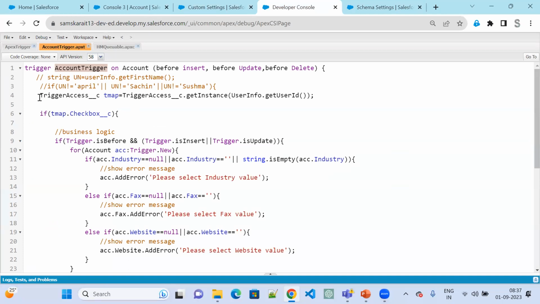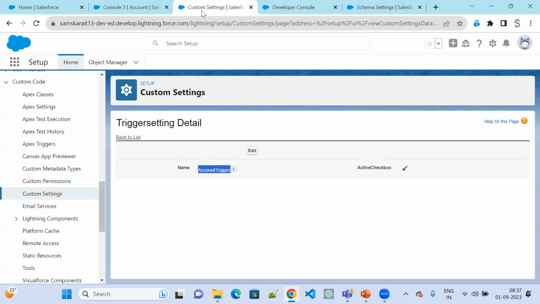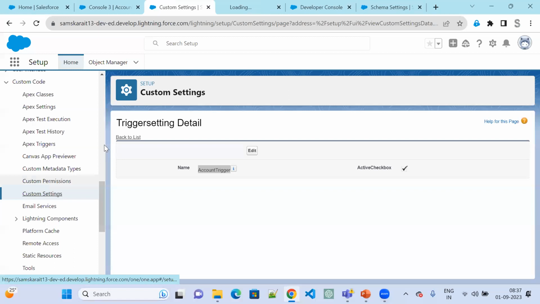So how are we going to write that? For that, I'm going to get all the records. Let's say map of string, comma, what is the custom setting name. Let's go to the custom settings.